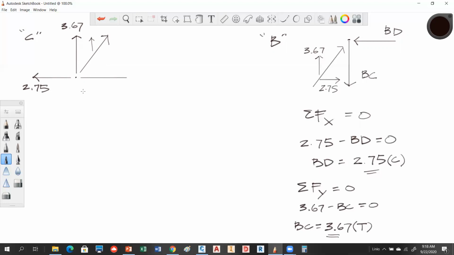Okay, so here's the thing though. It really doesn't matter if you model this as tension, because you're going to get negative numbers. That's not a big deal. But if you just think a minute when you do this stuff, and think, okay, this has to be going down like that, it just keeps you from getting negative numbers, that's all. But you don't have to do that. So if you don't see what I'm doing, don't worry about it, okay? Now, I know this is going to have a component going this way and this is going this way. So that's kind of a no-brainer. Which way is CE going to go? Left or right?